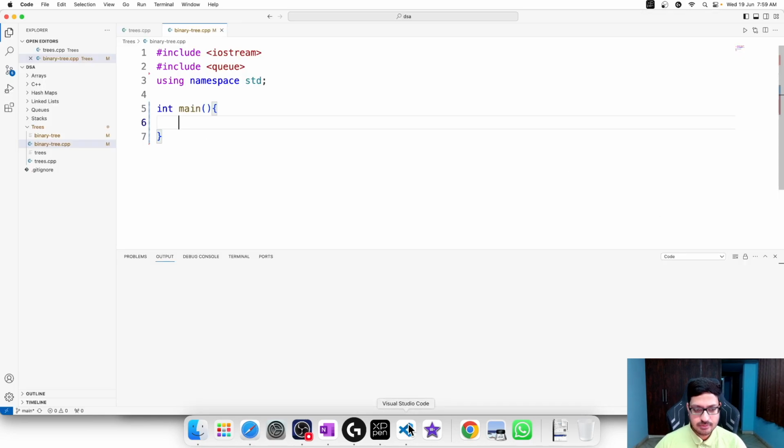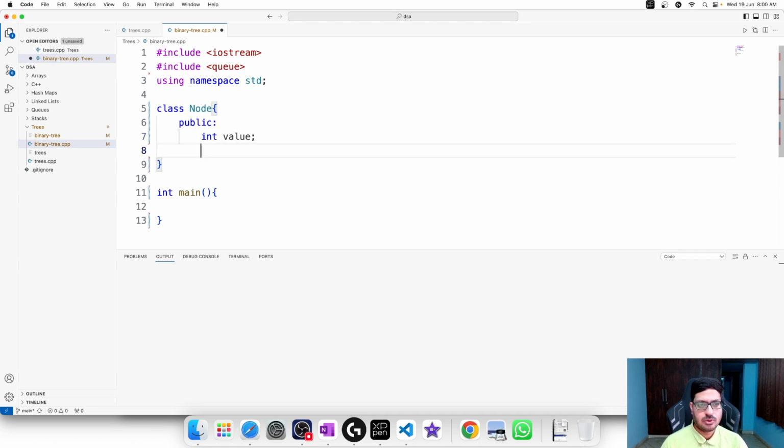So let's begin. So I have made a new file called binary tree and I've created the base template. Now we can get started. So what do we need? First, we need a tree node and it will have a value holder, and then it will have one holder for the left and it will have one holder for the right.